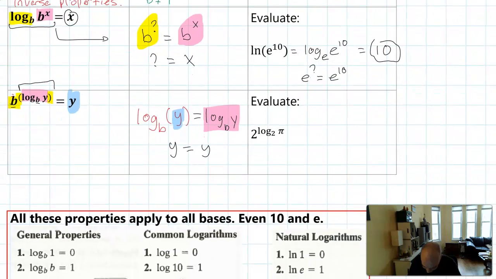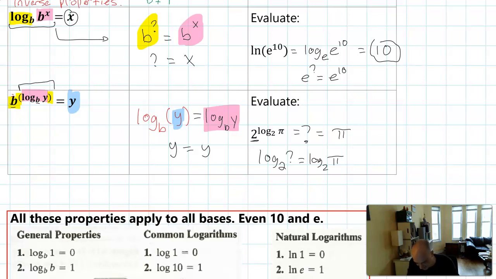Okay, and how can we put this into practice? Well, what if we're doing 2 to the log base 2 of pi, and we're trying to evaluate this? They're all numbers, so we should be able to evaluate this. This can get really hairy and messy. If you use this property, you can just say, by the property, it's equal to pi. And if you had to translate it, you'd say, okay, let me put this in log form. This is log base 2, because this is the base, of what is equal to log base 2 of pi.